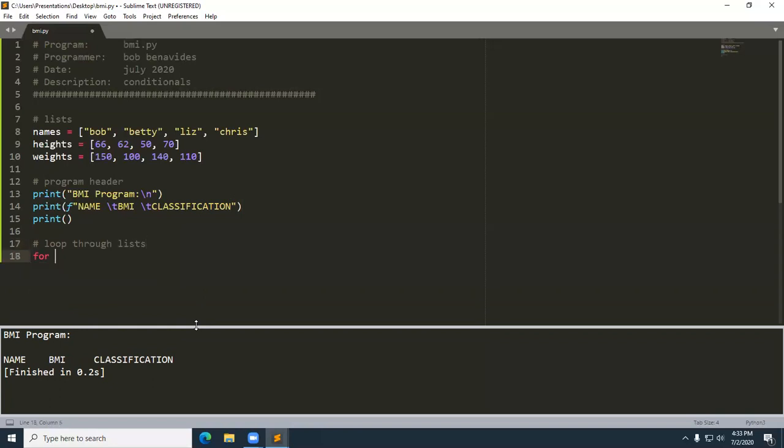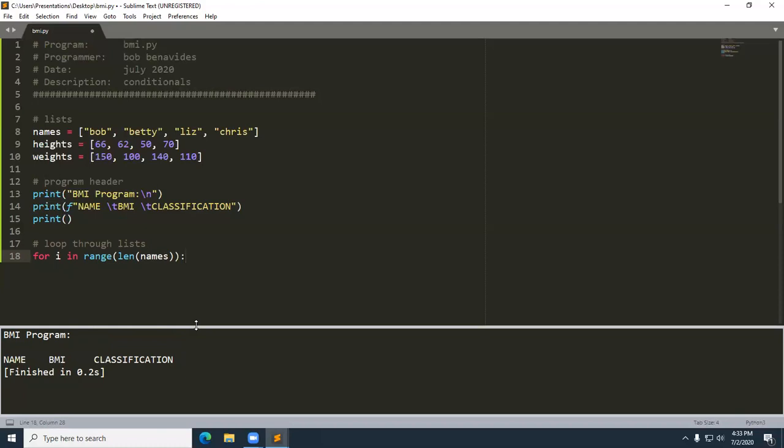So let's say for i. I know it's not too standard to use the word i, but I've used it so many times in other languages. It stands for index, and I will be accessing the index value of these lists. Now, all three lists are the same size. I could use range with a length of 4, but it's still safer to get one of them, say the names list, and get the length on that and loop based on that.